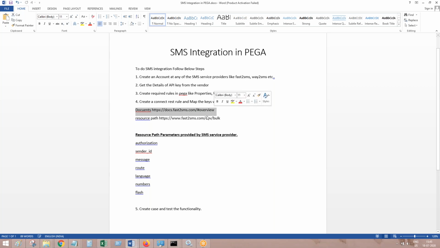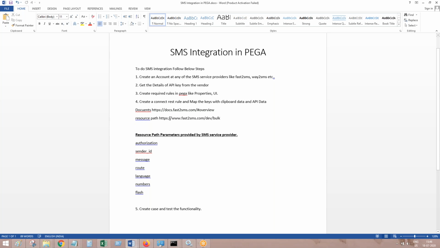Here is the document of details where it requests the parameters: authorization, sender ID, message, route, language, numbers, flash. These are the parameters we need to pass to the Fast SMS API using our connectors tool.